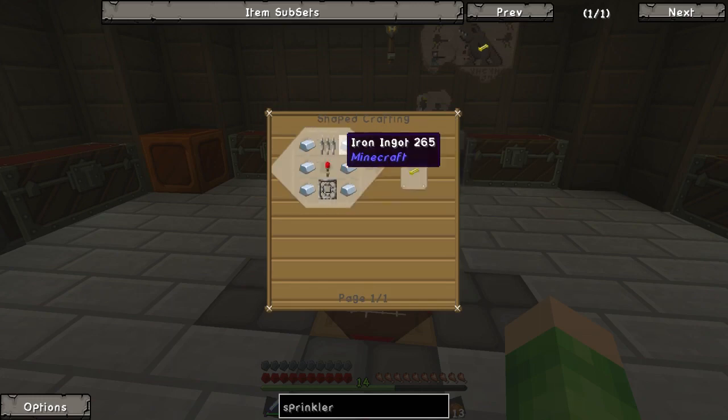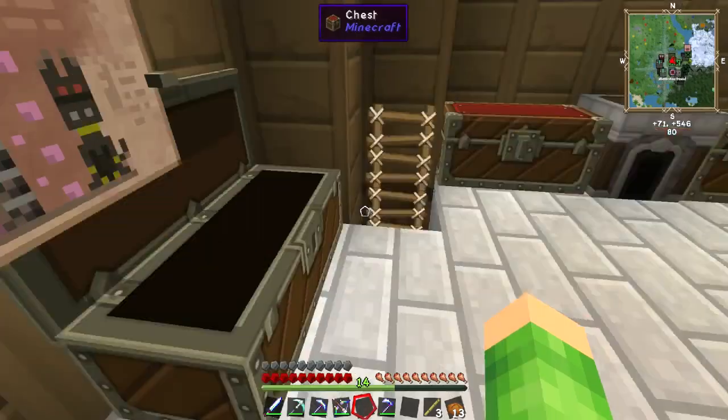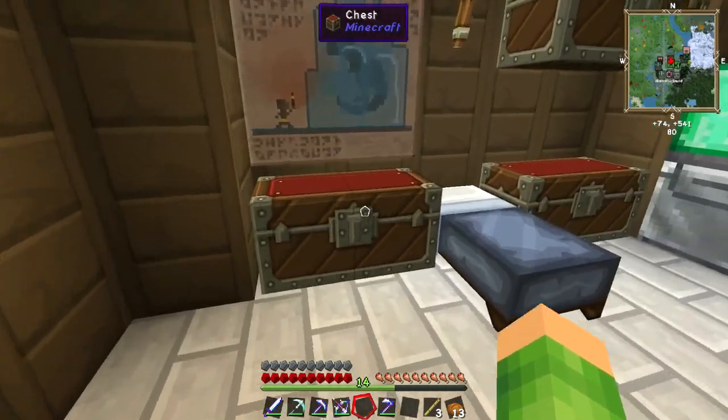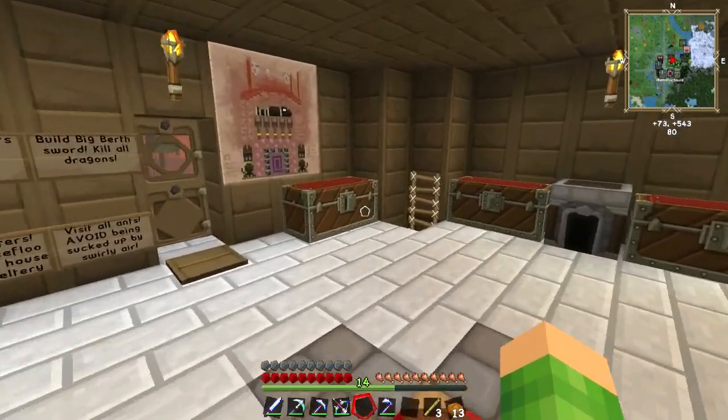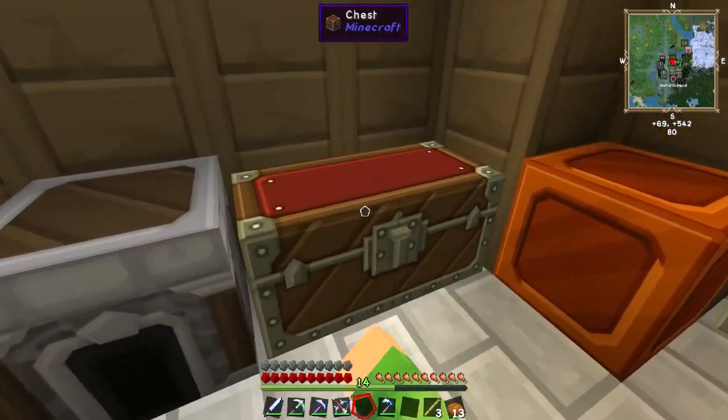Not hard at all. We need 6 iron. We need 2 iron bars and a redstone torch. We've probably got the iron bars. Is this for a sprinkler? Yeah. Okay. So have we got the iron bars still? Because we made them, didn't we? I think we do. You made some, didn't you? Yeah. We got killed last time. Yeah, we lost them, didn't we?